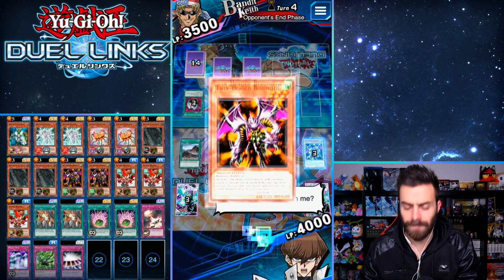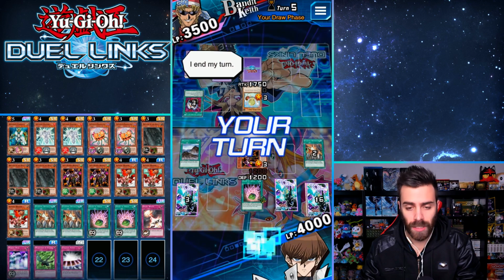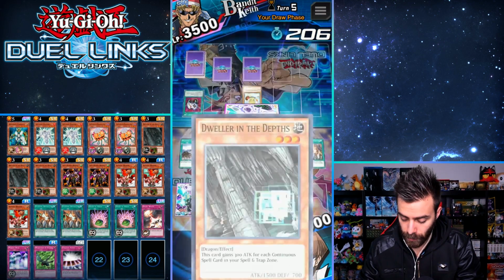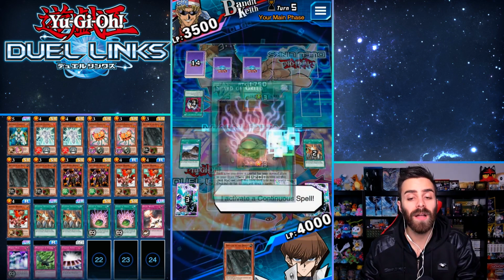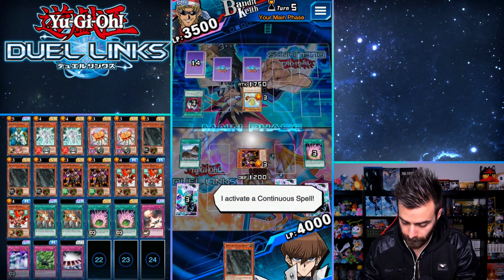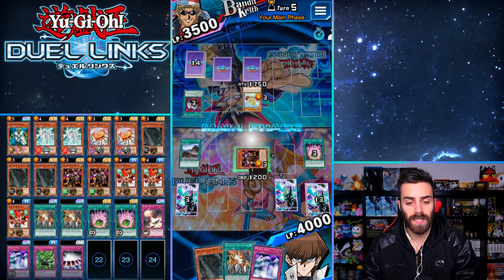Yes, I will activate this effect. You fool. So we could still have Order Charges, could have Econs. We draw a Dweller. Makes me not want to use this Shard of Greed, but I will, because I'm not stupid. What are you going to do? Okay, so he definitely has Econ.